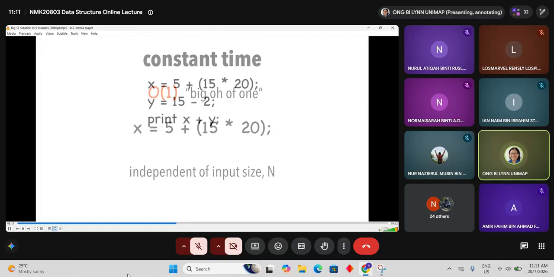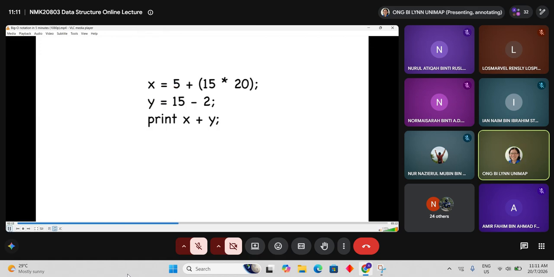What happens when we have a sequence of statements? Okay, so yang ini, kamu ada beberapa equations. However, although you have a few equations, dia tak jadi masalah sebab dia tak ada pun boleh ubah. Dia semua adalah numbers. Okay? So we see the answer. You can guess, huh? Notice that all these are constant time.